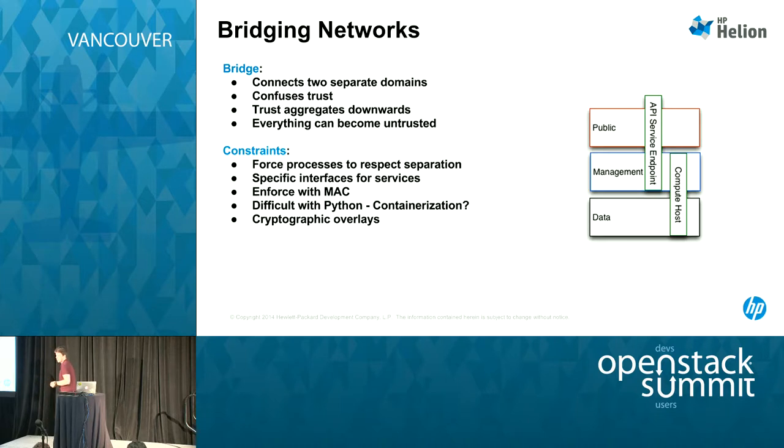So bridging networks is an important point to bring up. And there's actually some really interesting stuff we can do nowadays that we couldn't do a few years ago to help keep things separate. It's very nice to be able to draw these separate networks, but unfortunately, especially with OpenStack, almost everything has to talk to almost everything else, which means each one of these individual nodes is connected to a large number of these different networks, which causes problems. In this example, the data network and management network are bridged by a compute host, but actually it's very likely the compute host would bridge all three. So you have something that's largely untrusted because it's talking to the public internet, while also having the capacity to talk to your private and very trusted networks. So you need to deal with that.